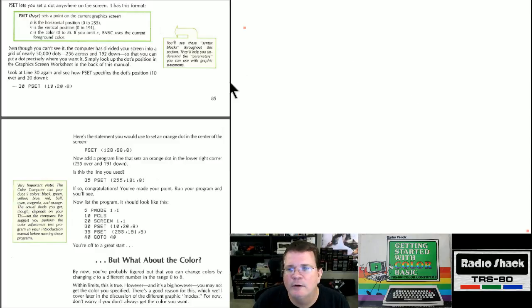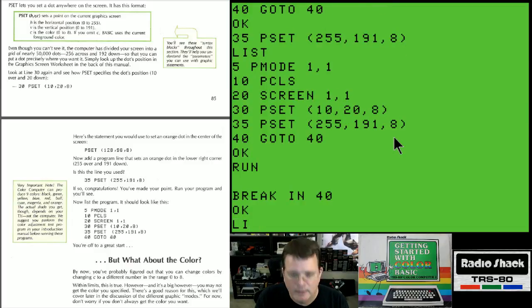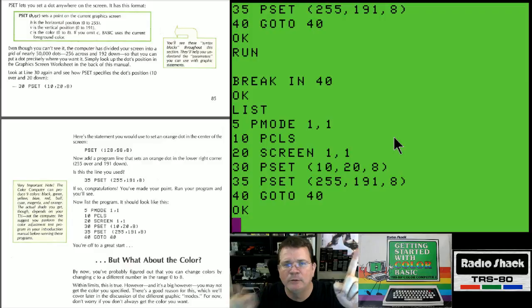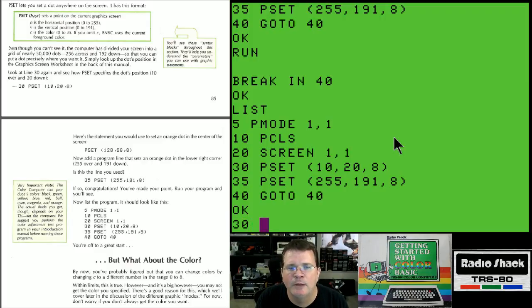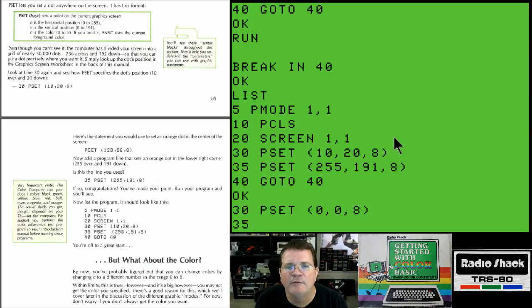Okay, kind of hard to see, but here you'll see the one that's in the kind of sort of top corner. Here's the one that's in the definite bottom right-hand corner. Why don't we do top, middle, left? So I'm going to redo line 30. I'm going to say line 30, PSET 0,0,8. That's absolute top left. Then I'll do line 31, PSET 128,96,8.